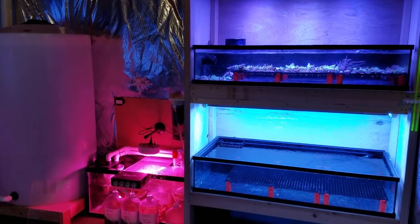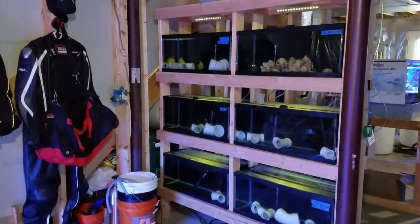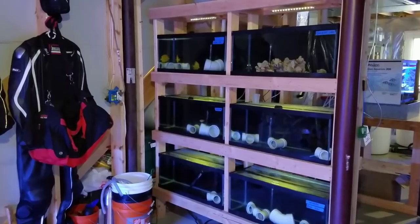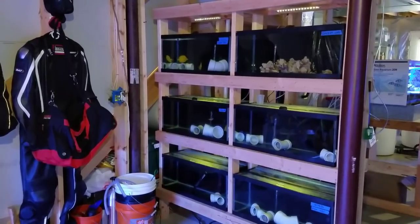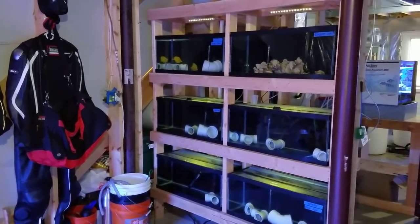So other than that, let's move over to the quarantine systems, and we'll finish up with that. Alright, so now we're looking at the 6 20-gallon long quarantine tanks I have here on the rack. I do have a video on how I put this together in the fish room playlist, I believe it is. We will be changing the lighting out with some brighter ones just because they look so dull. But they have worked for several months. I just want it to be a little bit brighter.